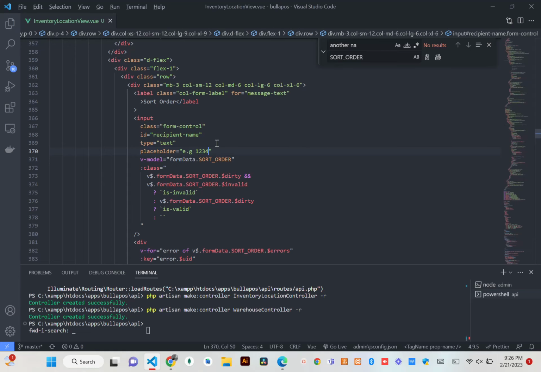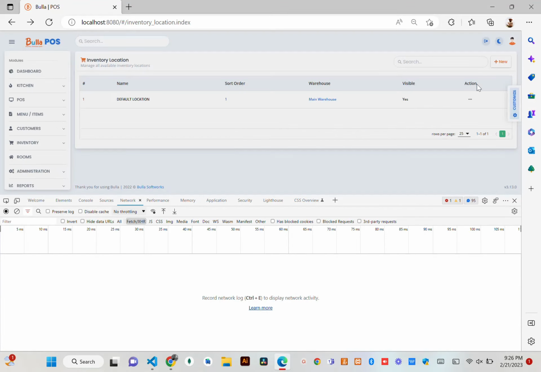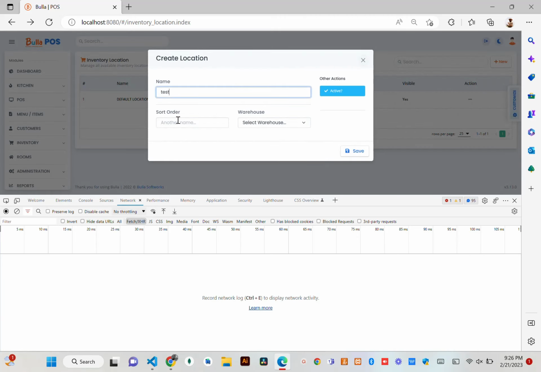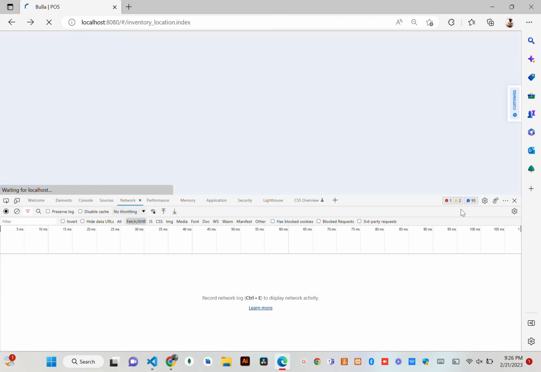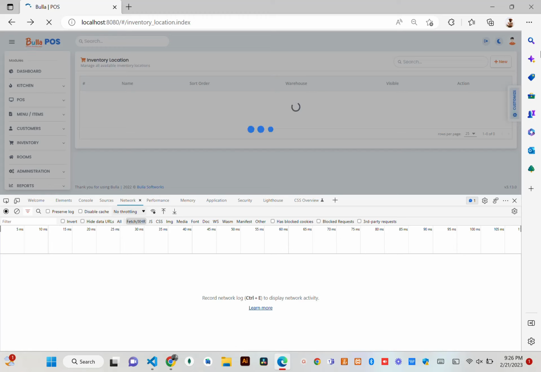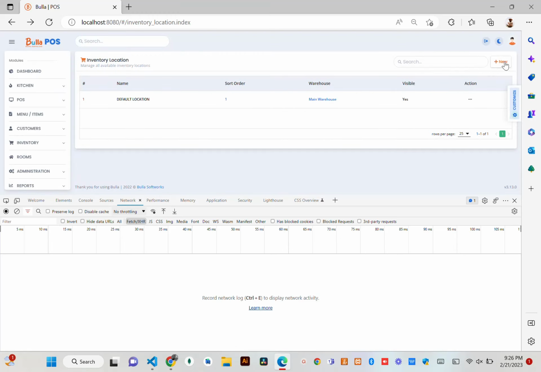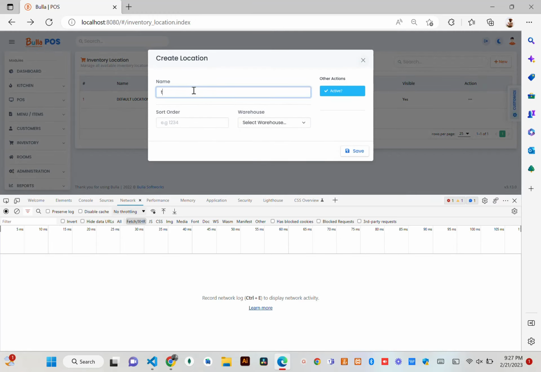Yes. So when I go here, I just tap on new and say, then I say test. This one didn't refresh. Let's wait for it. So out of that, you can see this is a test, and then the order is 1 2 3. For example, 0. The warehouse is this one. It's active, so this one is to toggle active or inactive. But leave it as that. We'll work on it. Then when I try to save, let's see what happens.